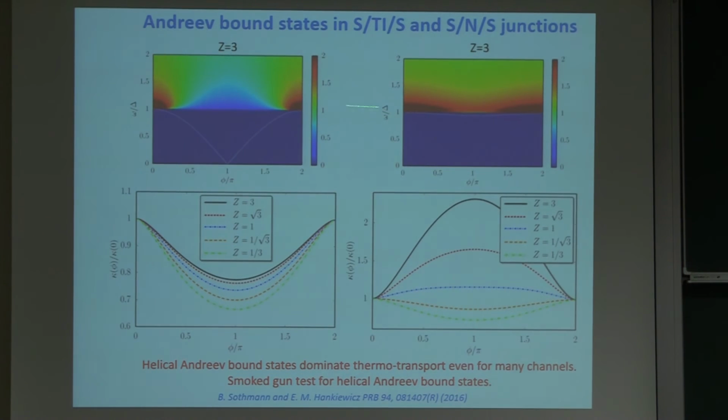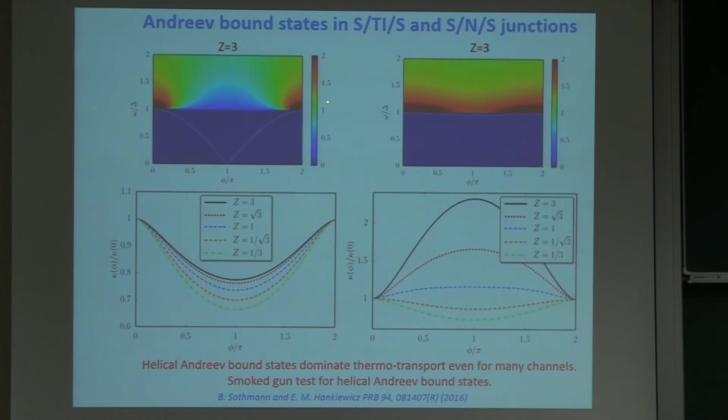Okay, so what happens is that I again have to always compare, because we were saying that there can be some kind of ballistic Andreev bound states inside of a gap. So again, I have to compare what's going on in my topological superconductor junction, and what happens in the usual superconducting ballistic junction, which is just a trivial one. Okay? So as you can see, I can here draw a frequency as a function of phase. And this is now for large Z, meaning I have again the high barrier in my system. So what happens is that my topological Andreev bound state is actually always in the gap.